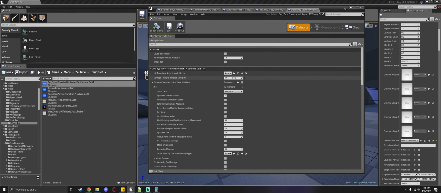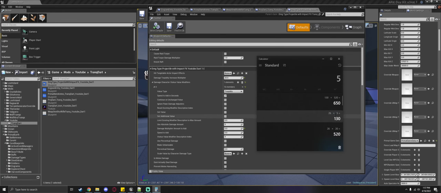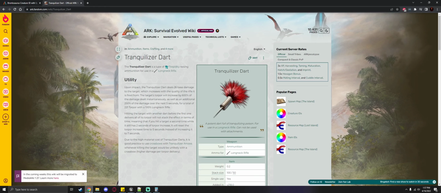So we want this to be super high. So we're going to do, let's say, 20. We go from a 6 to a 20, right? And then we want the multiplier to add over time, let's say 5. Okay? So let's look at our calculator. We're going to go 26 times 20, just 520, right? And then 26 times 5, which gives you 130. So we're going to add that 130 to our 520 for a total of 650. Okay, so this one dart now will do 650 versus the 221.